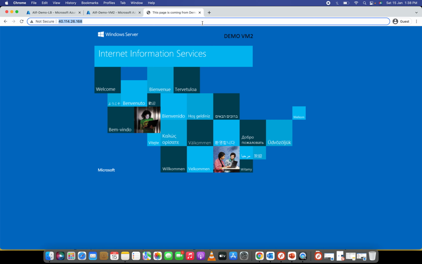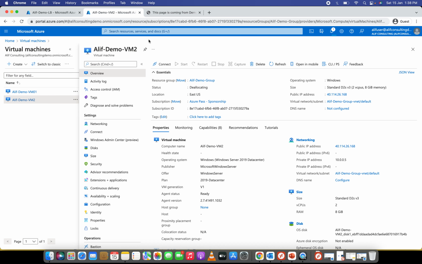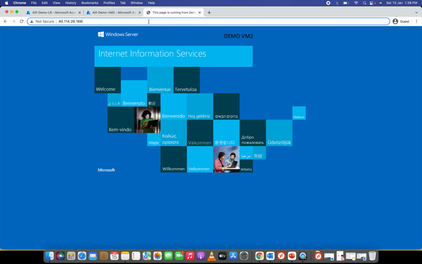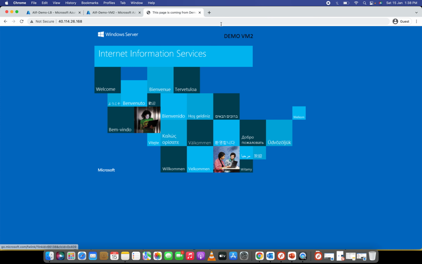So let's wait a few seconds for this VM to get deallocated, and then the threshold to become unhealthy for the backend pool on the load balancer. Then this request will be routed to VM01. It's still going to VM01 because it's in a cache.